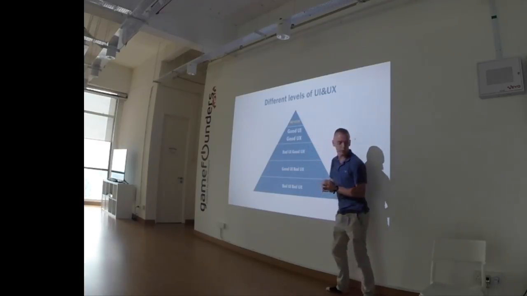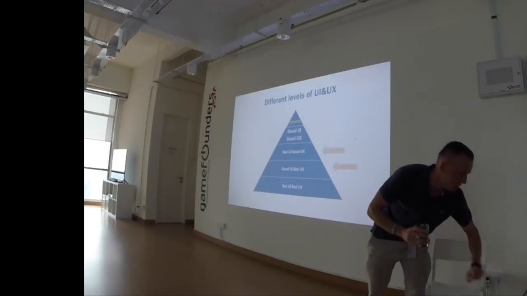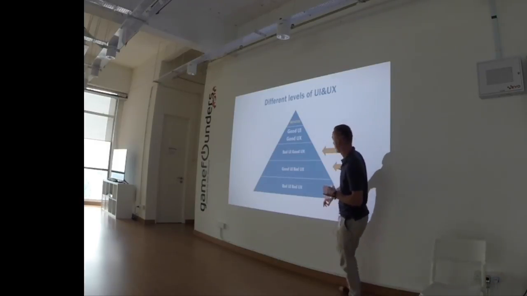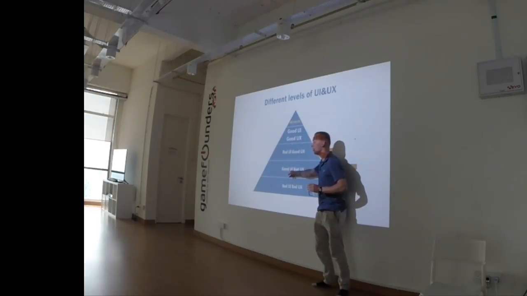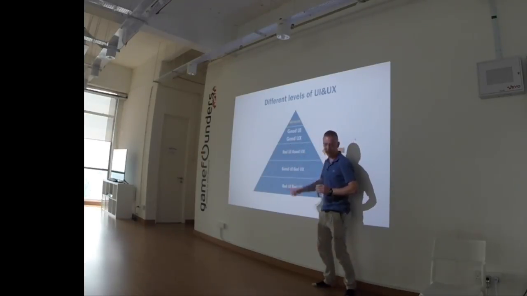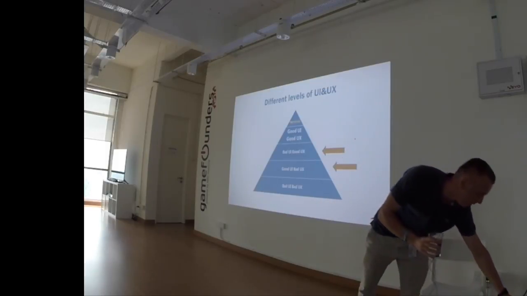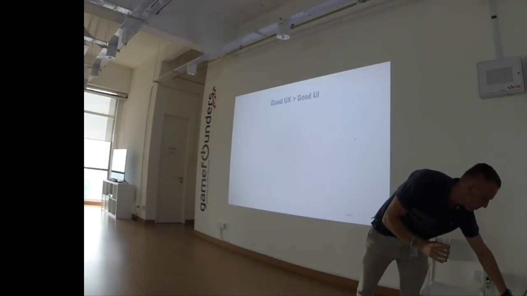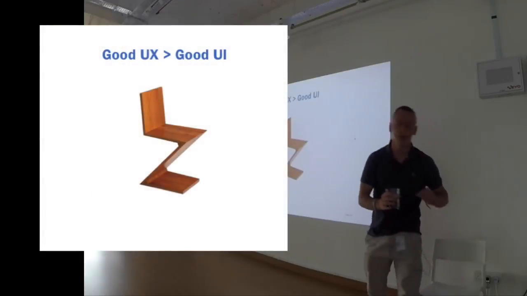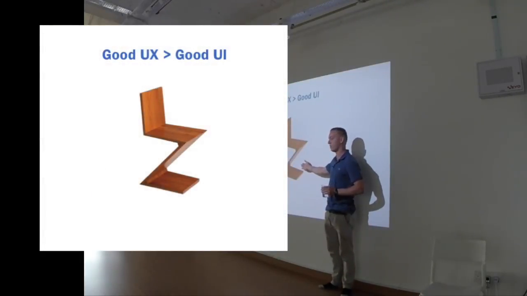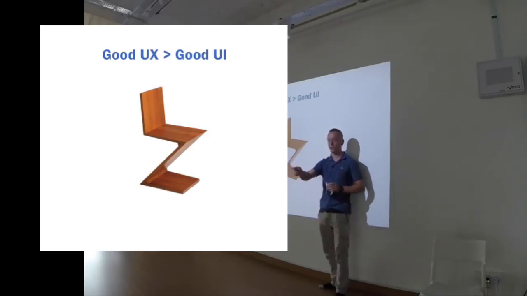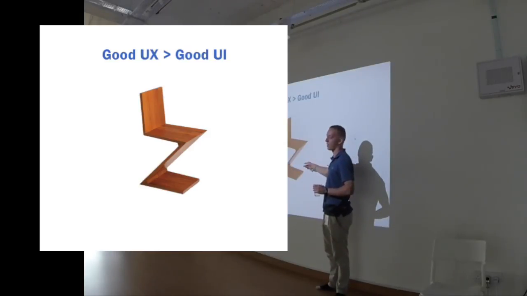Which is pretty interesting. So notice that bad UI with good UX is better than good UI. Now I'm going to tell you why. So good UX is better than good UI. Just imagine you have this pretty interesting chair, but even compared to this chair, the UX is going to be awful. I probably will never sit on this chair.